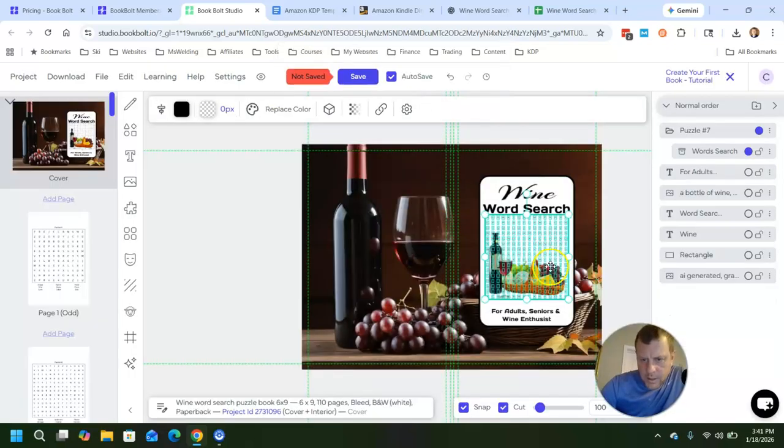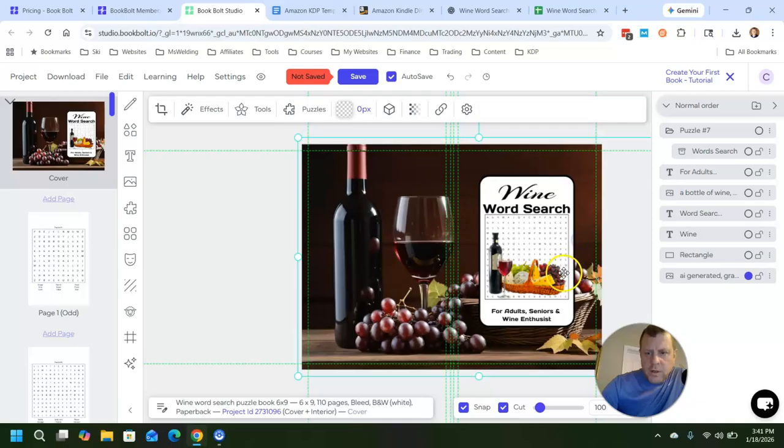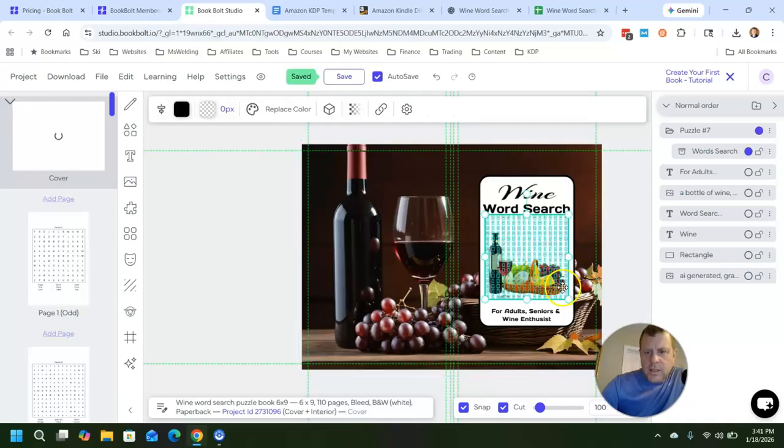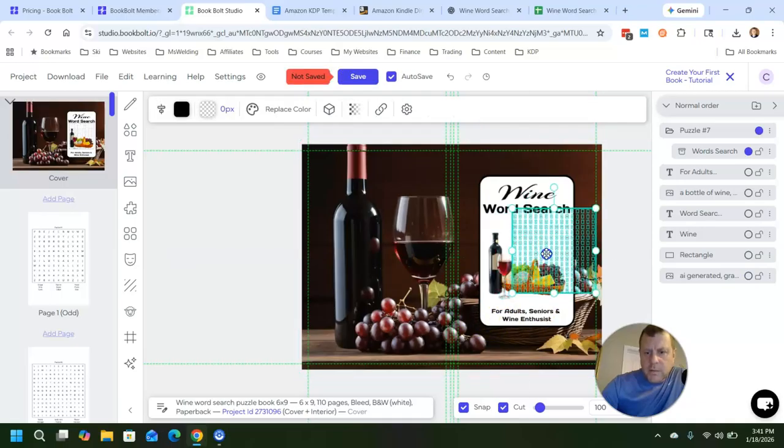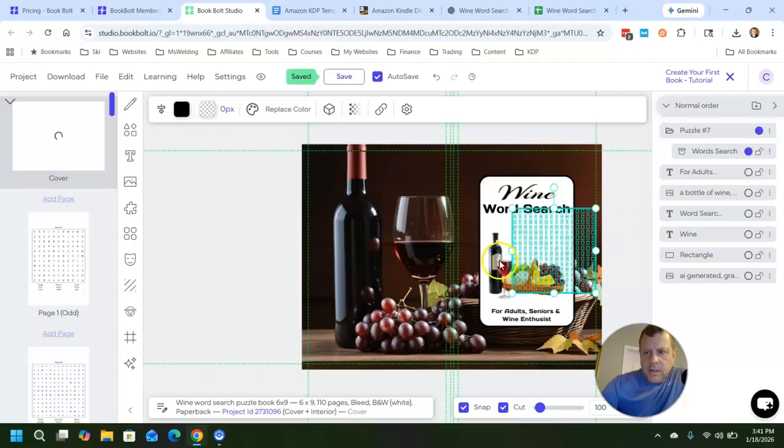Now that we got that done, one thing I do want to do is make sure that this image is not in front of this image. That image is right there, and this is above that.